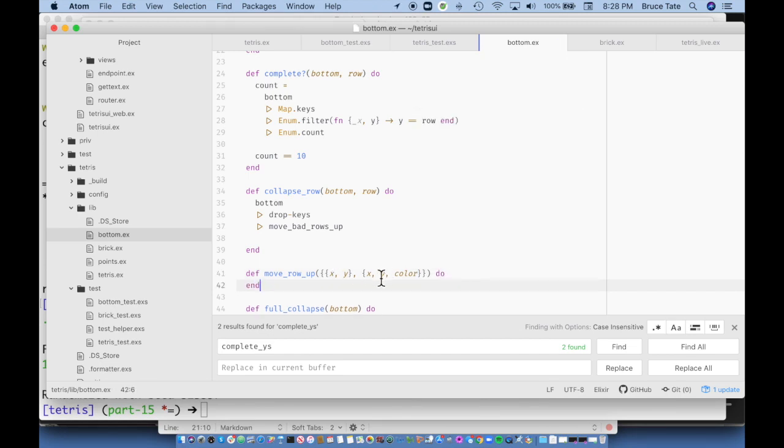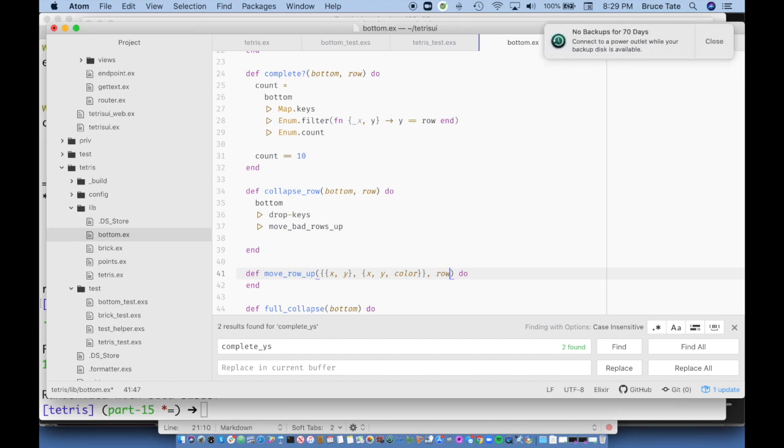So we will get in trouble if these aren't the same, but maybe we want to detect that kind of an error earlier. So if we want to move the row up, we want to move it up with respect to the row that's being chomped, right? So we know that everything that is below or has a bigger number than the chomped row is going to be okay. Everything else needs to change.